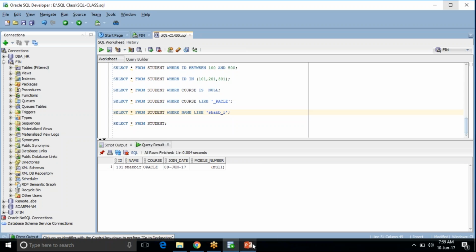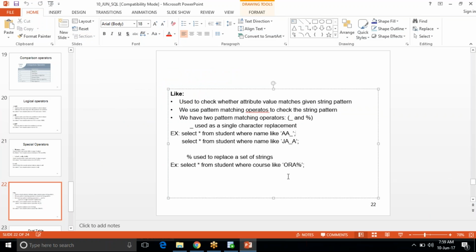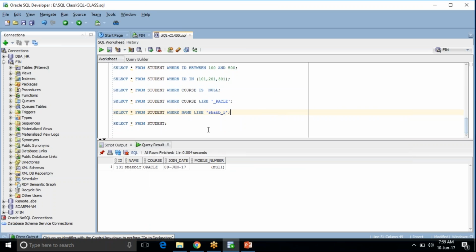Another thing we have is percentile. Underscore is used for a single character replacement, whereas if we want to check multiple character replacement, how can we do that? If we know how many characters are missing, say 2 characters, then you can use 2 underscores.